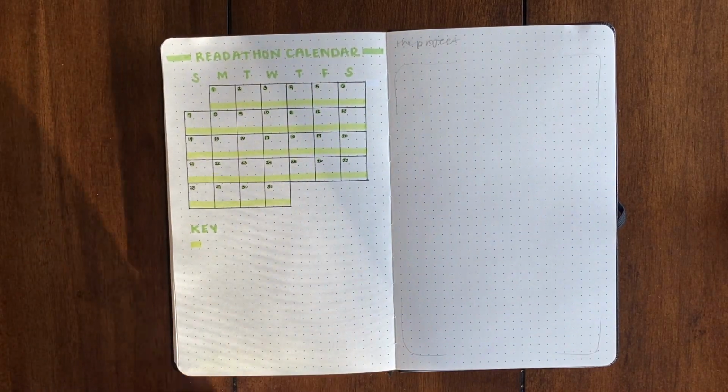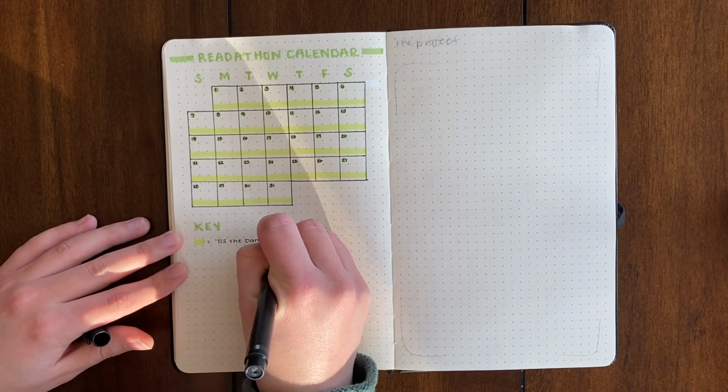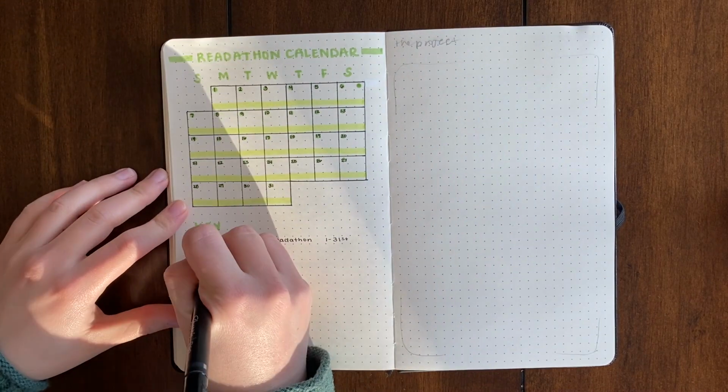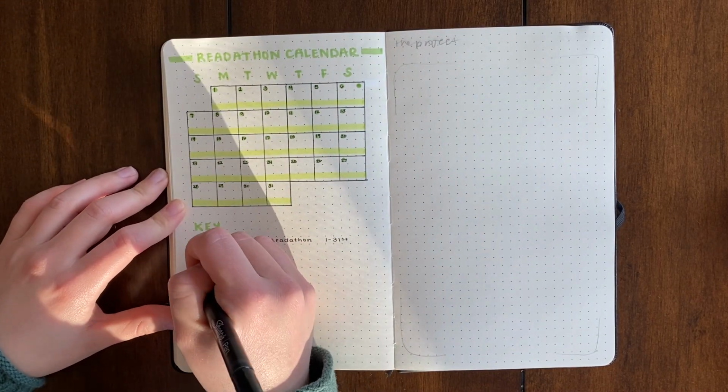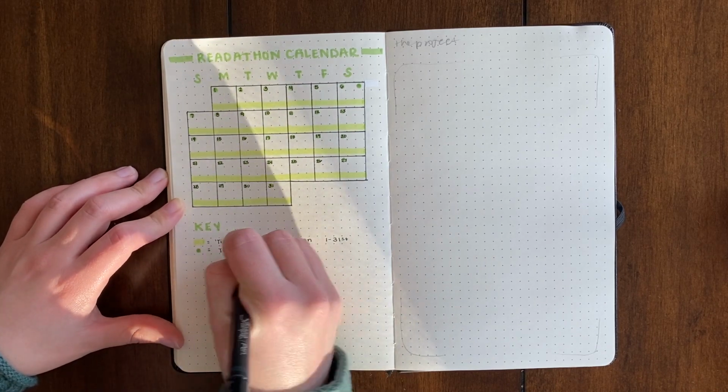And then I created a little key at the bottom for what denotes what readathon. And I just really think it turned out really cute and I'm very excited about it. And I think it will be useful. I just like having a visual key, so it's a fun time. Thanks, Noelle, for letting me steal that, even though I didn't ask.